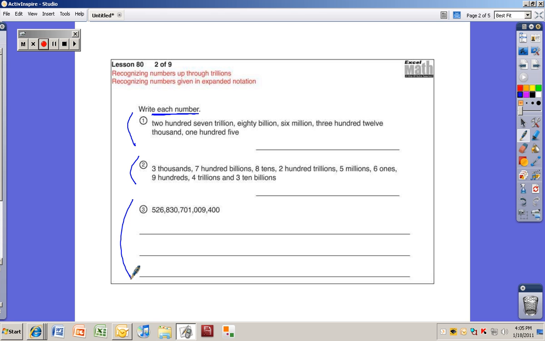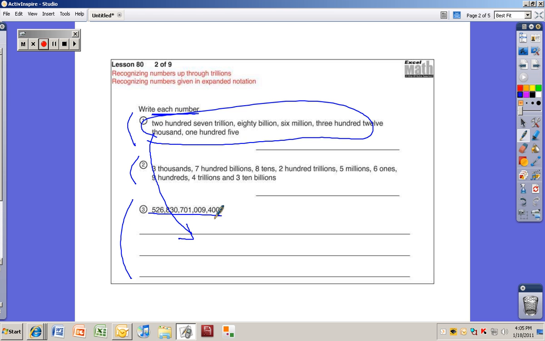And then down here we have to write out in words, so it's going to look like this answer or this question is going to be down in there. So this number is going to be written in all words just like this on these lines. Okay, why don't you go ahead and pause the video, give it a shot, see if you can do these 3 problems, start it back up again when you're ready to see the answers.